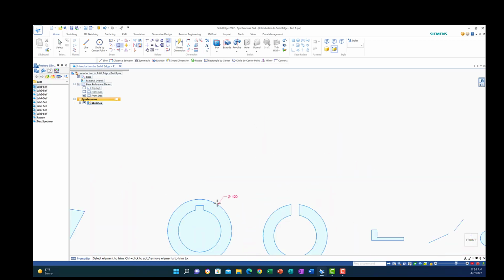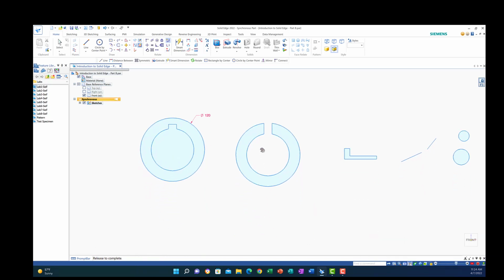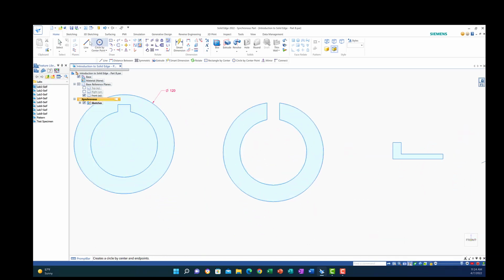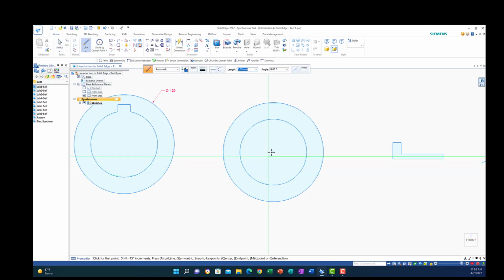The other way of doing it, I can just use the mirror relate. So let me go back again, bring it back, and then I'm going to use the symmetric relation. But this is a lengthier way than the regular one.